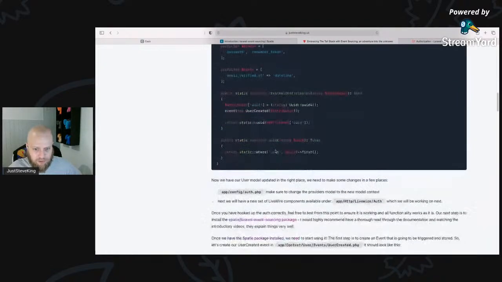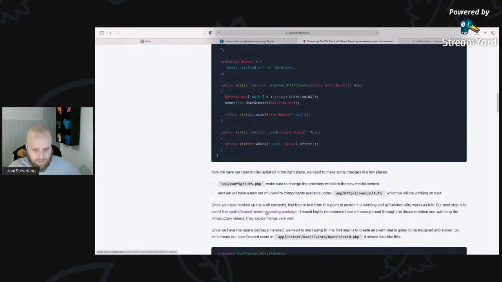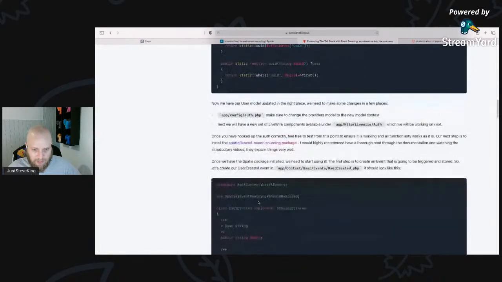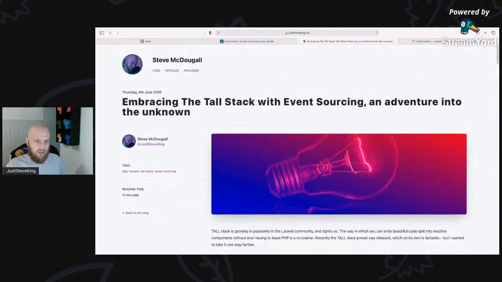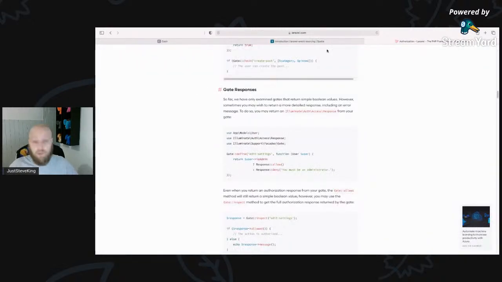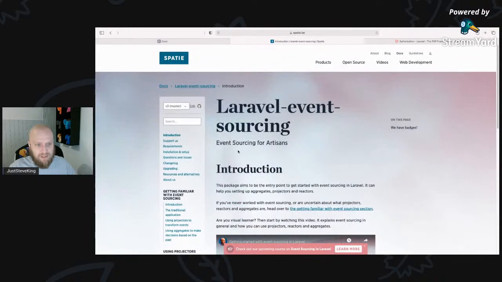So create with attributes, and here's the event sourcing package. And it's just, you create events, you track them, and it's really easy to use. So, feel free to read this article. It's pretty good, if I do say so myself. This is a really easy walkthrough of how to use event sourcing, but I am going to do it on stream. So let's get started.